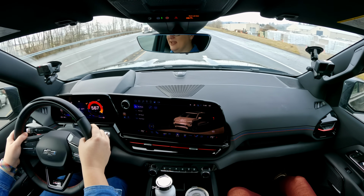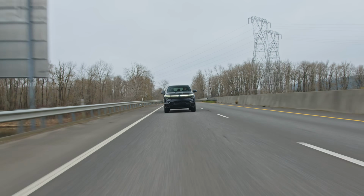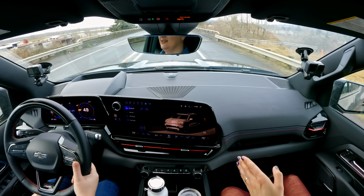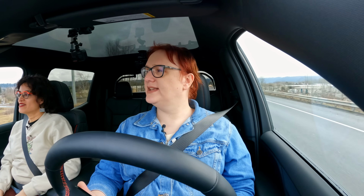That is so vague. Wasn't that vague? It's horrible. That's the thing, it has this capability to deliver hundreds of kilowatts, and it doesn't really have the ability to get it to the road in a way that lets you go in the direction you want. It does feel like when you floor it, the truck is fighting you.